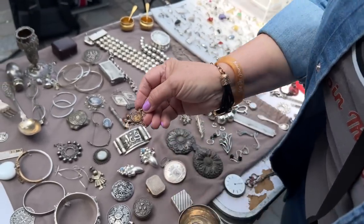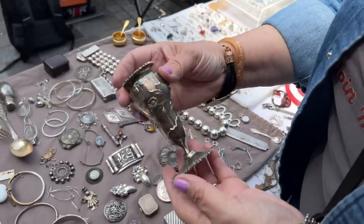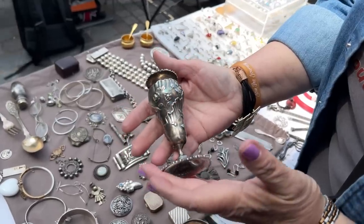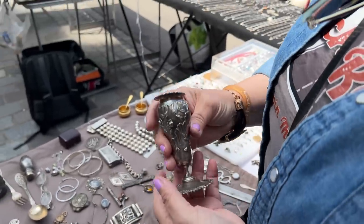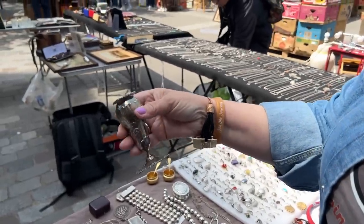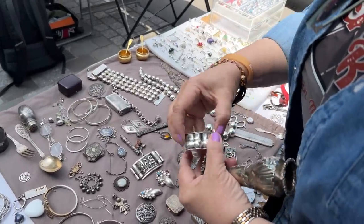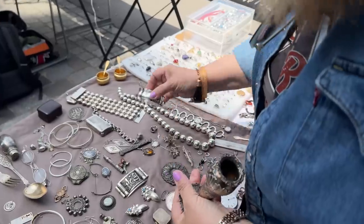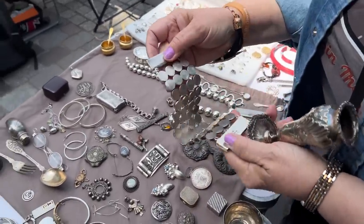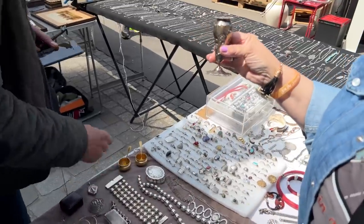It looks very Victorian — a little baby in there. I think that would probably mean more if it was your baby. Look at this piece here — it's a very pretty little vase. Let's ask how much it is. Just turn it — it's made in Mexico. Came all the way to France. And how much is this? Eighty euros.